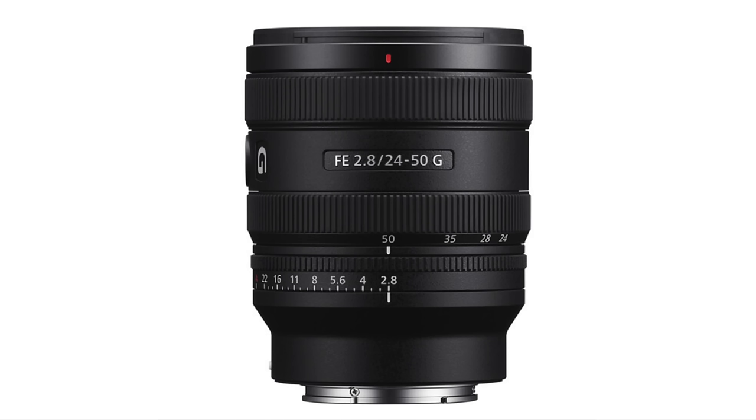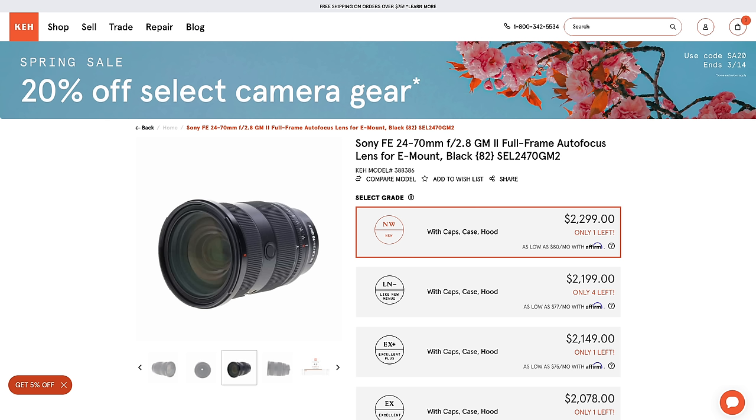I'd say check your assumptions, use cases, and your wallet, and take a long hard look at the impossibly underrated, admittedly bland spec, admittedly not that inexpensive at $1,100, non-G Master 24-50mm f2.8 short zoom — because it is phenomenal. It's also significantly smaller, lighter, and less expensive than the 24-70mm f2.8 G Master 2 we already own. So small, light, unobtrusive, and optically superb that Claudia suddenly has no interest in our G Master 2.